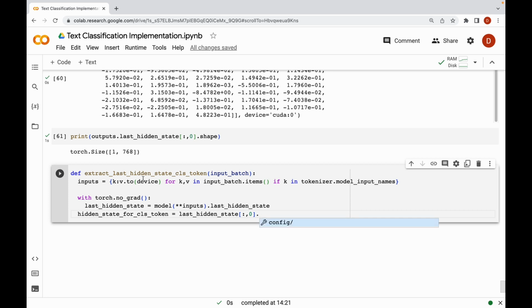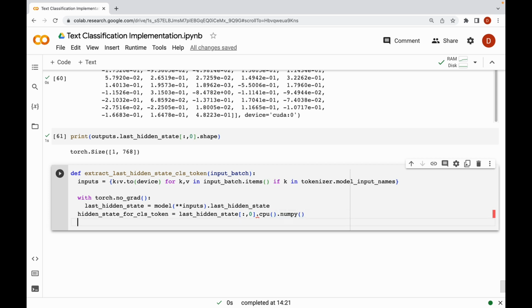This last hidden state is currently on the GPU, right? The GPU device or CUDA device. We need to bring it back to the CPU, and then convert it into a NumPy array, because we will be requiring it more frequently while training, and we have to return here the hidden state, which is this.